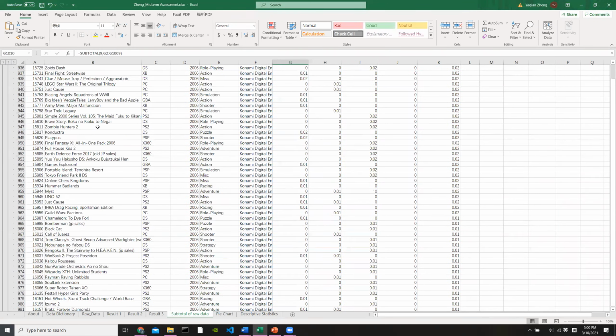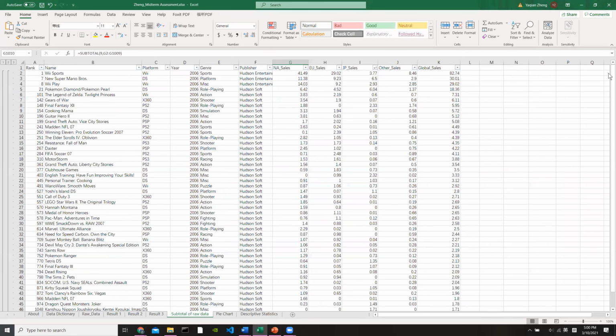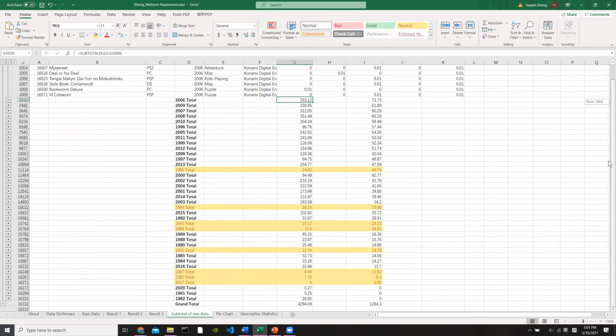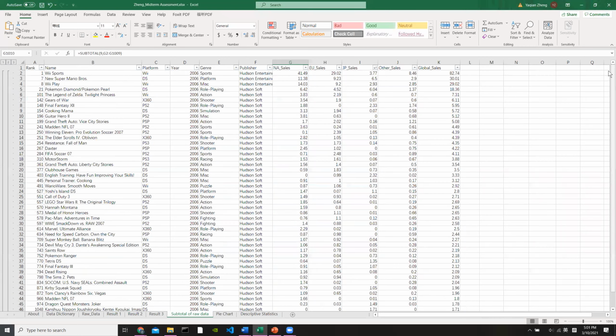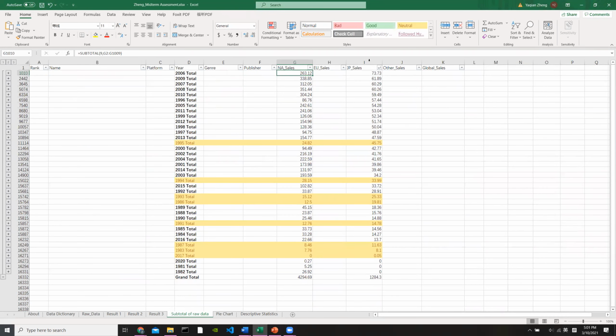So after that, we can also expand this table to see exactly the details of each row, or we can just see the overall, like which year has higher Japan sales than the North America.